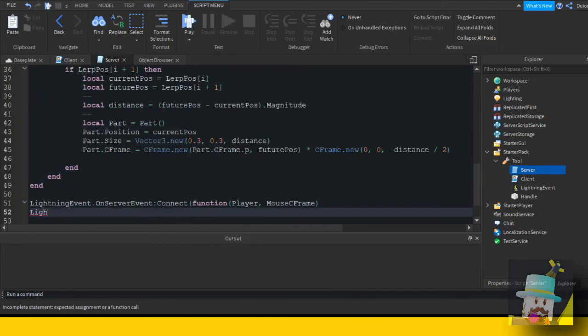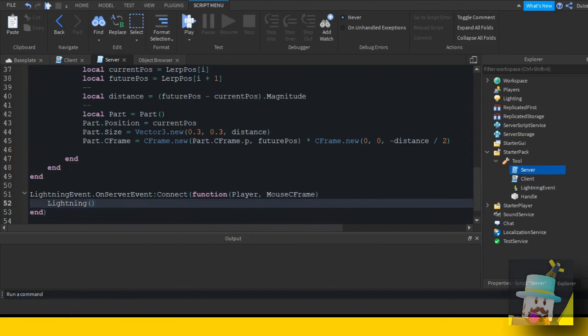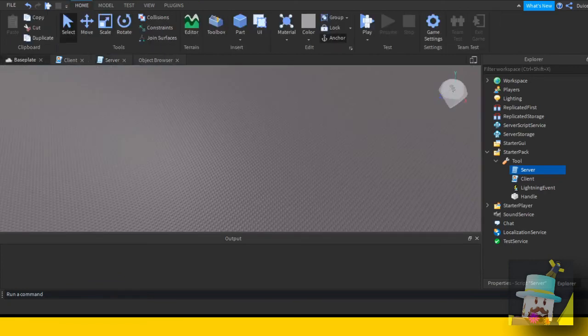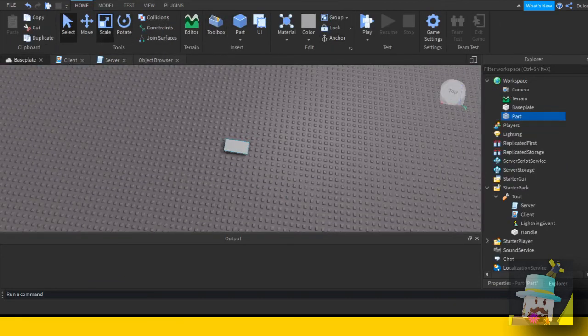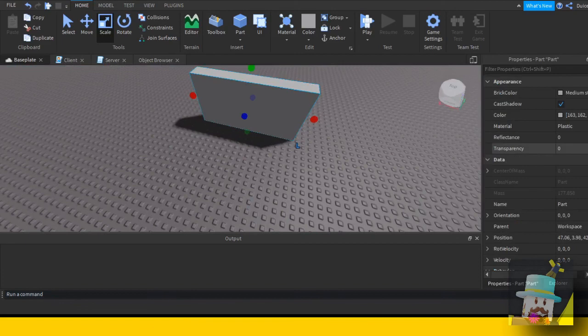Lightning. If this nails, don't be surprised, because we're going to finish together. So lightning, mouse, CFrame. Let's check what happens. All right, but before we start, we need to make a wall to actually use it, right? So bam, then bam.